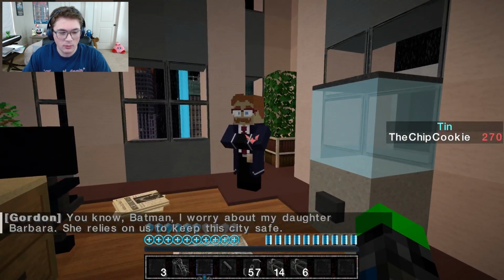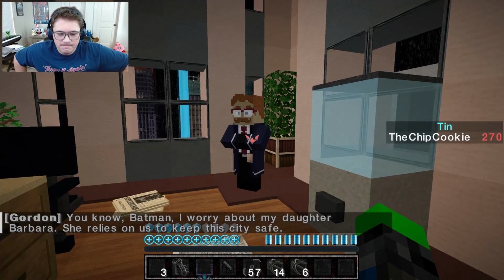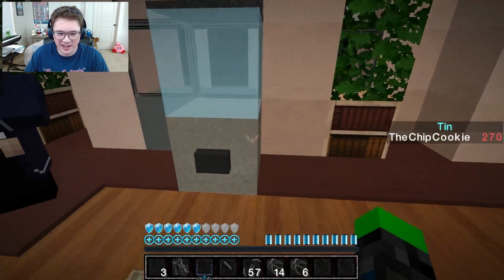Hey there, buddy. You know, Batman, I worry about my daughter Barbara. She relies on us to keep this city safe. Yeah, bad things are gonna happen to her. Let's not talk about it.